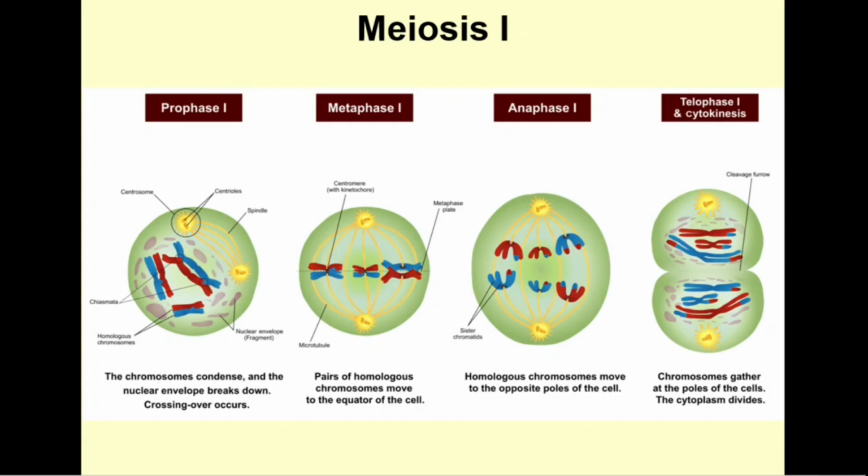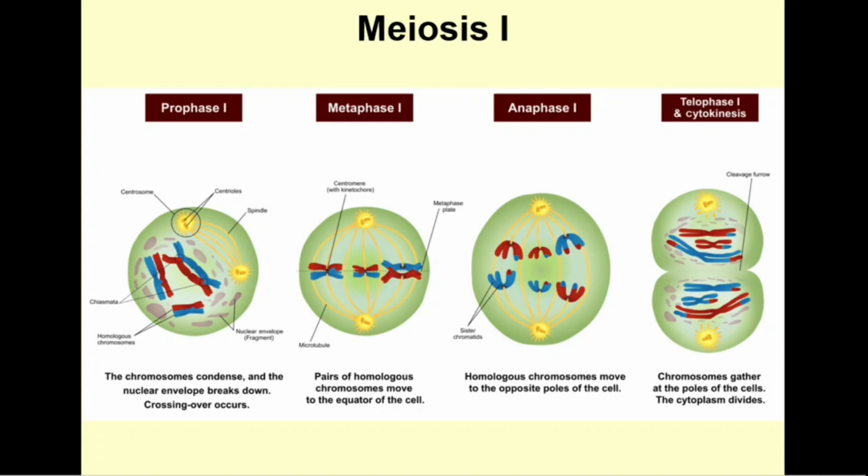So this tetrad, you can see three tetrads here. So this is a tetrad here where you've got a homologous pair of chromosomes aligned next to each other, another one down here, and another one here. These homologous pairs are now attached to each other, and what they will then do is something called genetic recombination, or simply put, crossing over.